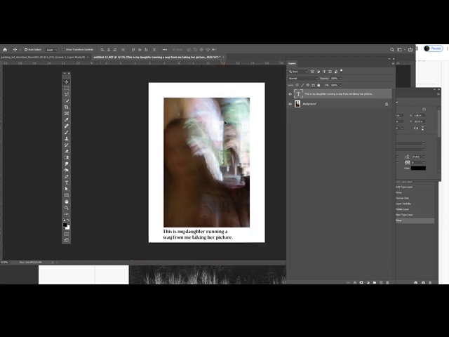And that's basically it. Do I like how that looks? No, but I'm just trying to give you an idea. So that's my mini Duane Michals kind of thing.